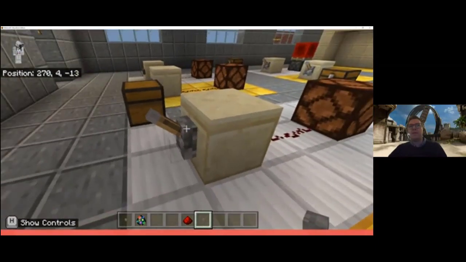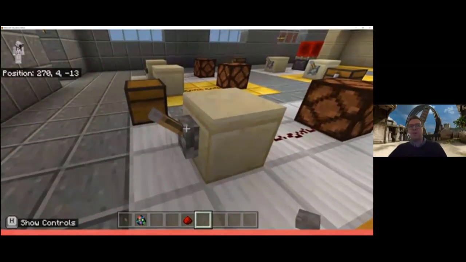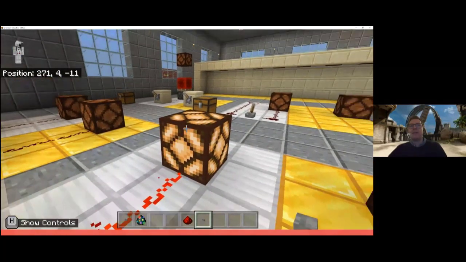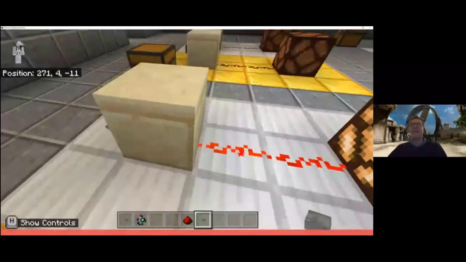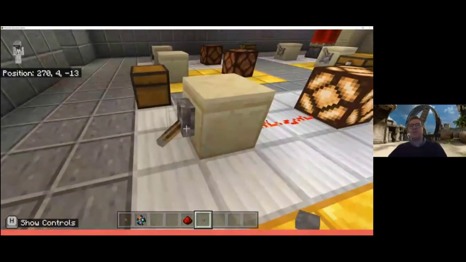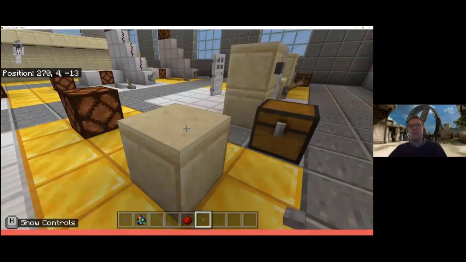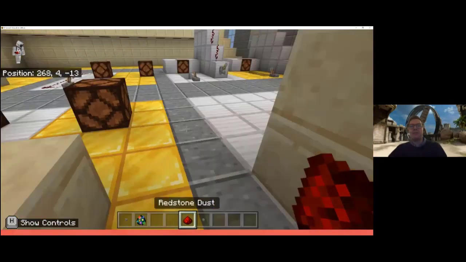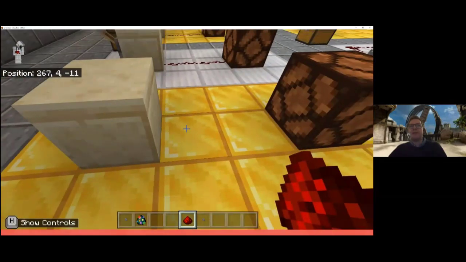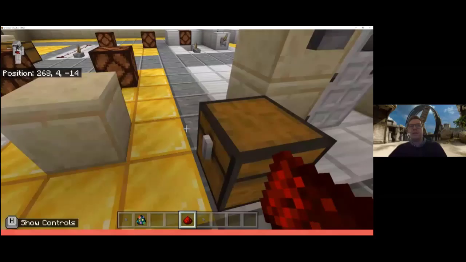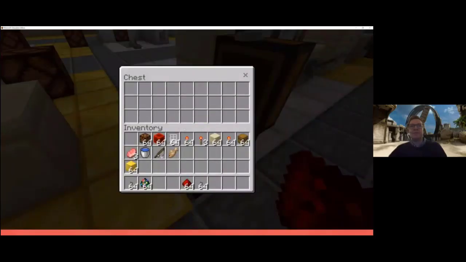If I right click on that and put it into the down position, which is on, it powers up my device, in this case the redstone lamp, and it stays on. So just like a switch in your home. So this is better for powering light sources. So again, to create the circuit, we just right click with our mouse, like so. And then in this case, we're going to use a lever.